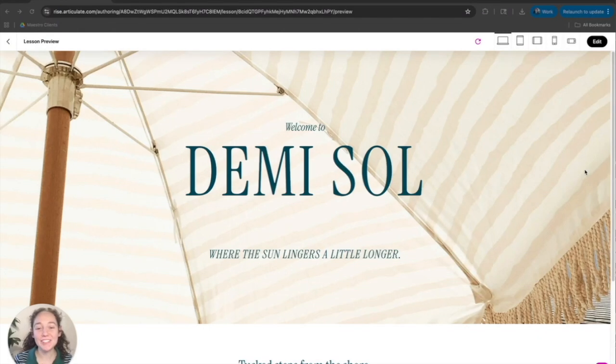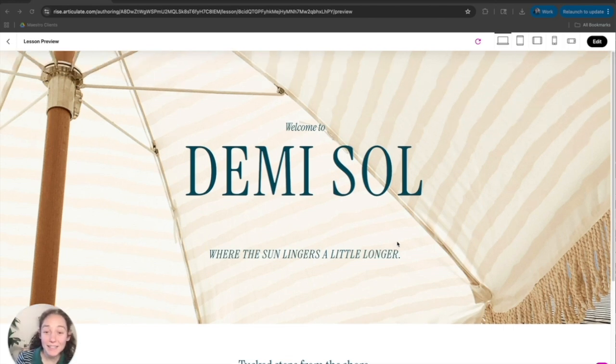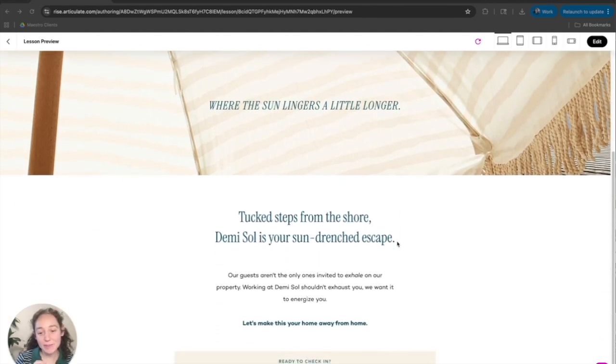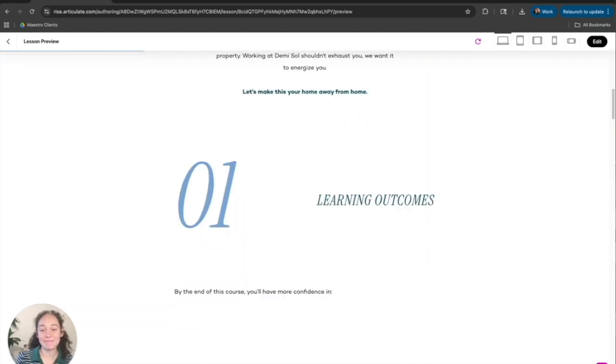Okay, so first let's just scroll through the preview version of this so you can get a whole taste of the whole brand and everything that I put together. Then we'll dive in individually. So you come into the course and we have this beautiful header image with a big title, gets your attention instantly. We have some stylized text, a custom little continue button here. We can click on that.